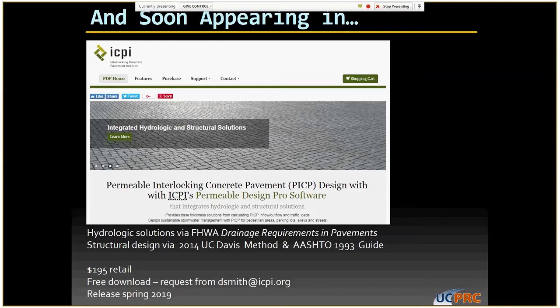It also has a CAD output. We sell it for $195 retail, but if you're interested in receiving it for free, send me a note, and we should have this pretty much up and going by March of next year. We're just going through beta testing now. We sent it out to several people, and they're analyzing it, tearing it apart, making sure there's no wacky solutions. Sensitivity analysis, of course, is critical to this kind of testing, so we're doing that now. But if you're interested, we certainly would be pleased to send you the passwords and so forth to get a free copy. So we have these resources.